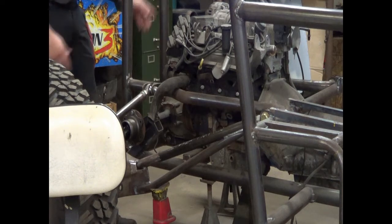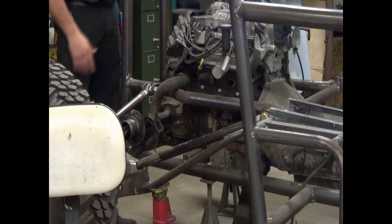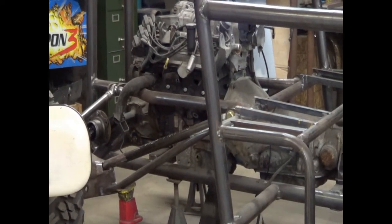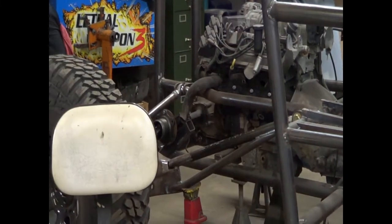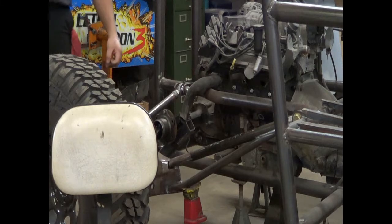But what I'm going to do with it is I'm going to weld the rear, and then I'll be able to go into just one-wheel drive when I want to. Right. Well, it'll be two-wheel drive. When I have it in two-wheel drive, it'll be front-wheel drive, actually, which kind of sucks, but it'll be an all-wheel drive.